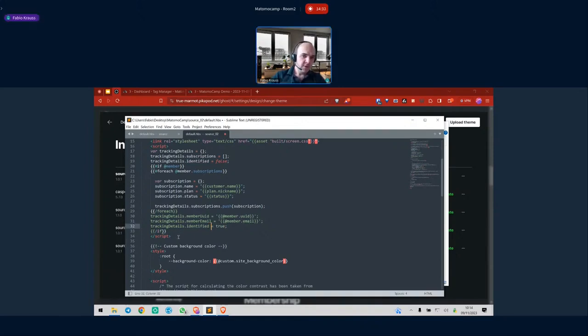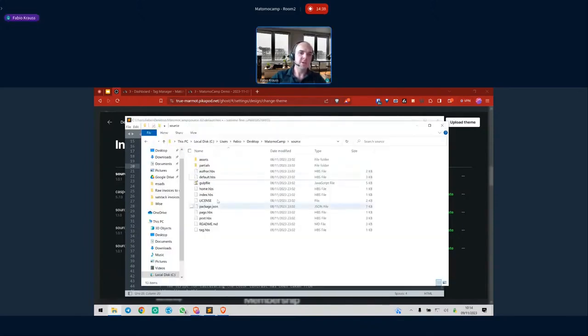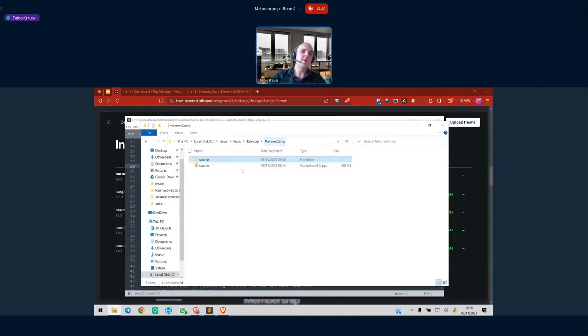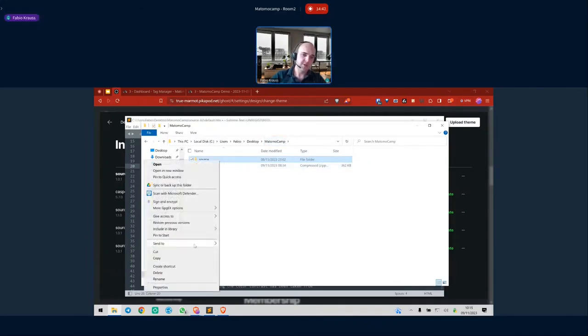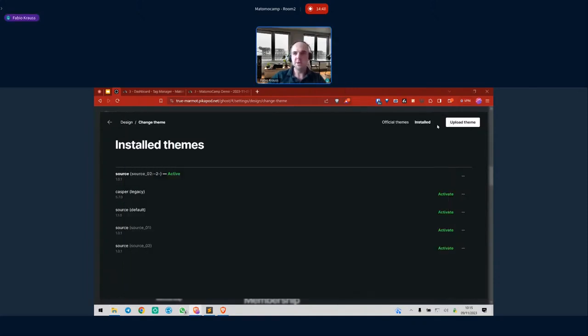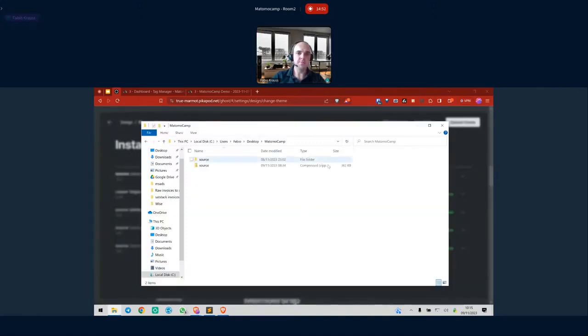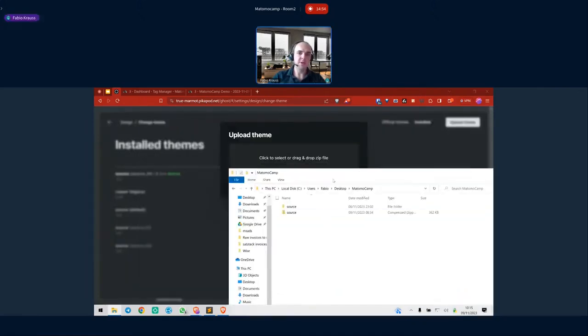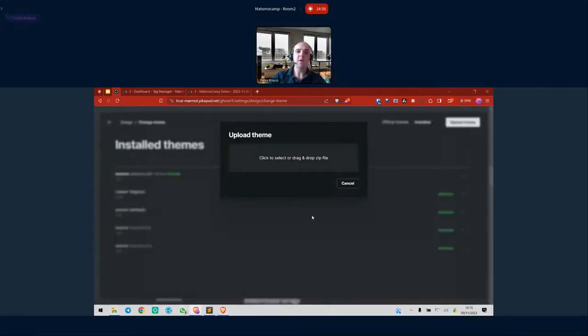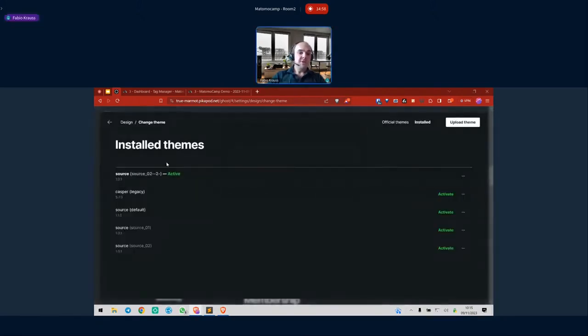Okay, if you've gotten this far, then you need to save this file, go back to here, save it, and compress it. Once you compress it, you can now go back to Ghost and upload the file that you just compressed. Go here and just drag it. Once it is here, you can set it to active.